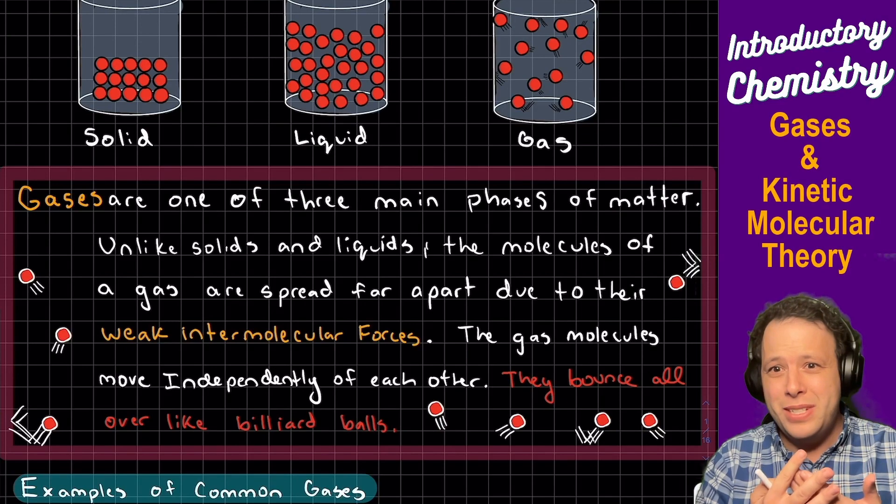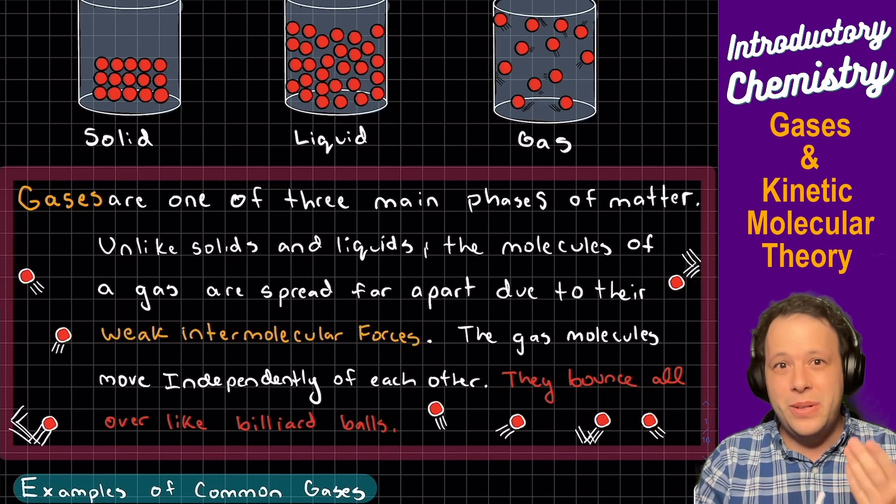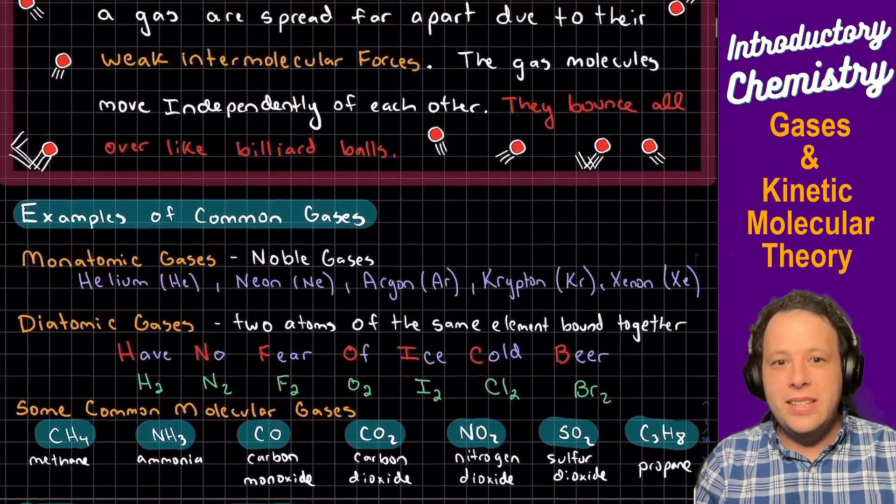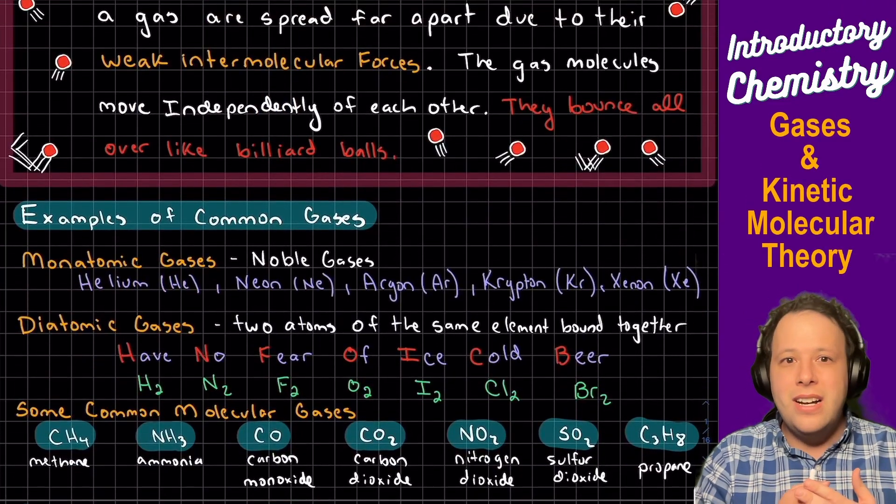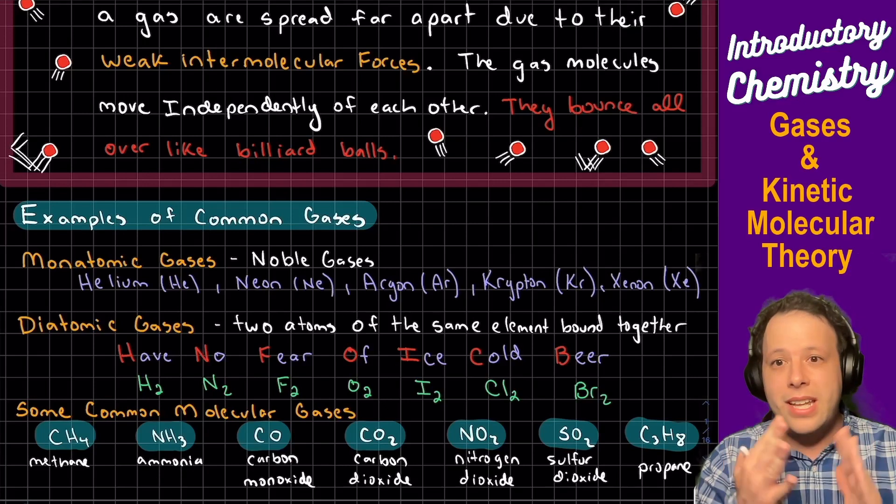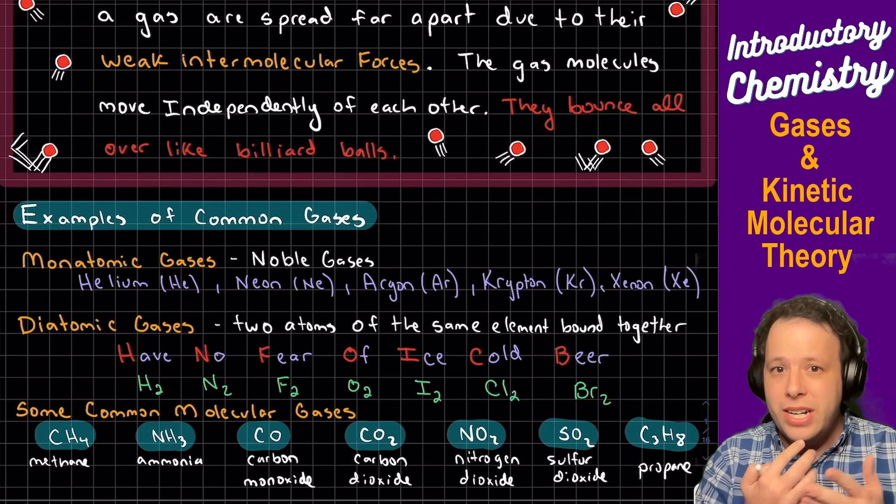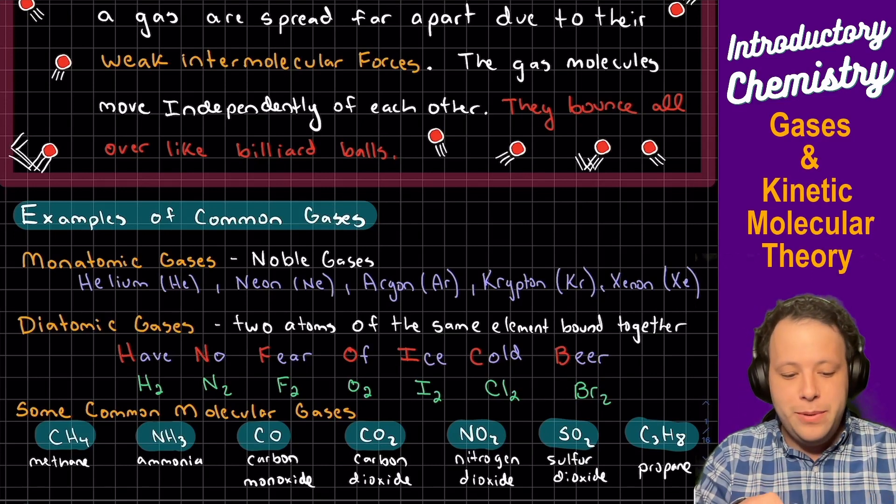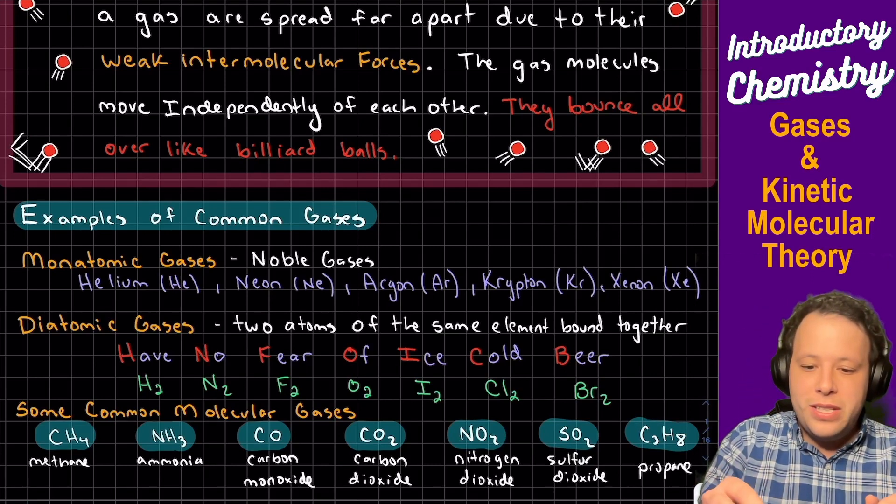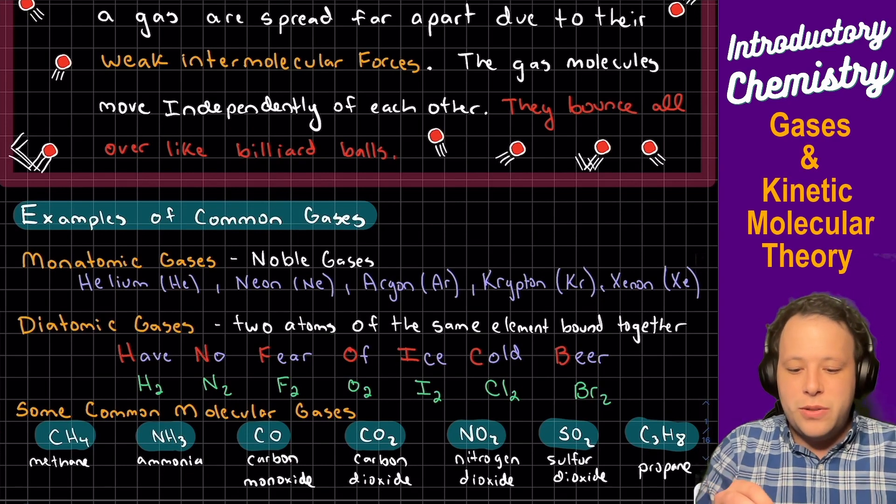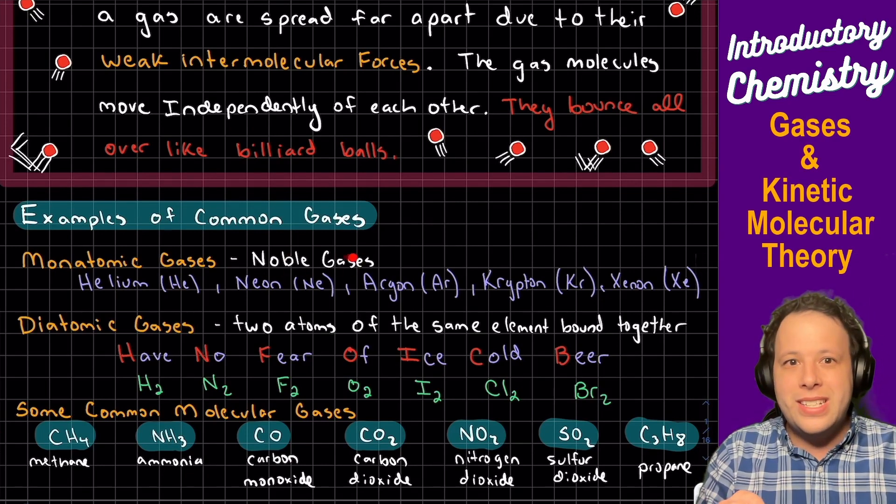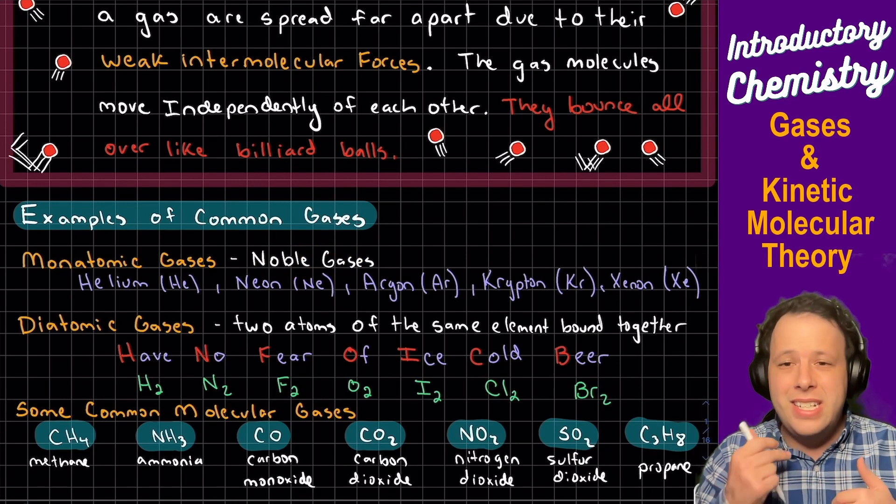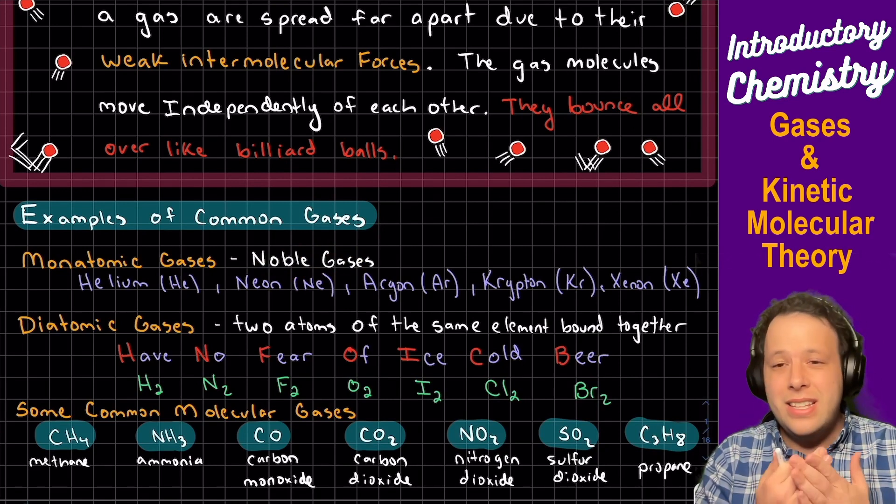So what are some common examples of this? How can I illustrate this for you? Let's dive in. Gases are all around us, we see a lot of different common gases that you're going to come across in chemical reactions. Trying to identify some of these, there are a couple that are really quick and easy to find on your periodic table. For example, the first few is just when you're looking at noble gases.